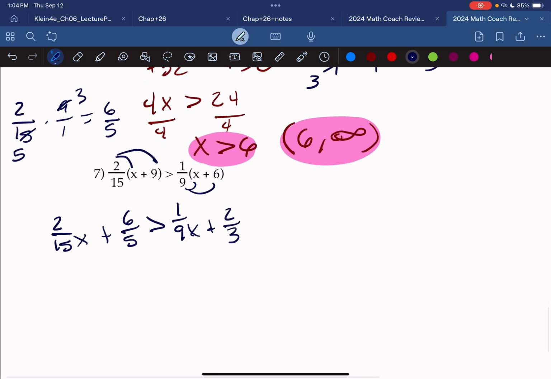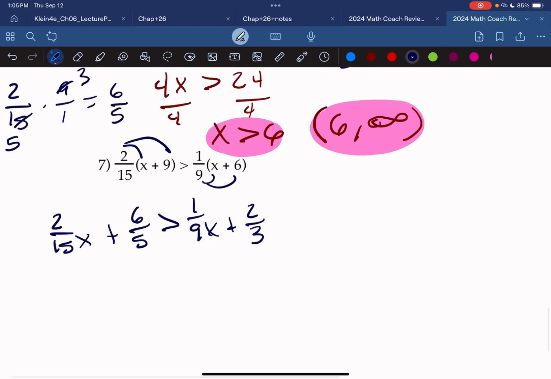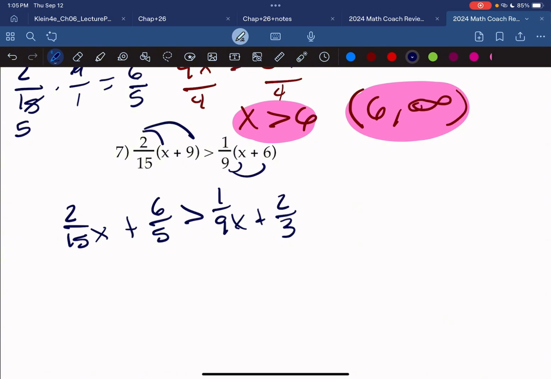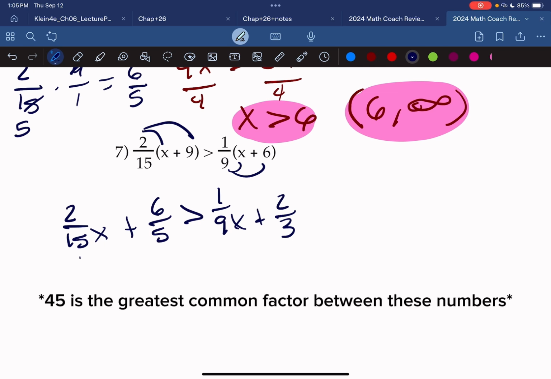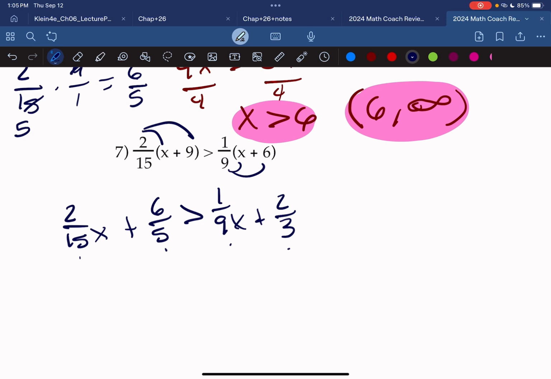This looks pretty ugly in my opinion, and it's going to be very annoying to graph, even though you'll eventually learn how to do that, but it's going to be very annoying right now. So why don't we get rid of the fractions? Once again, to get rid of a fraction, you have to multiply everything by a common denominator. Since we have different denominators, we have to find a number that can help us simplify all of them. In this case, that number is 45, because each of these numbers can go into 45, can be multiplied to become 45.